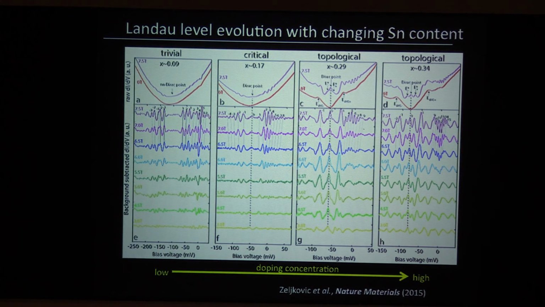Here's a trivial concentration. Surprise, there are surface states here, okay? But no peak at the Dirac point. This tells you immediately that these are trivial surface states. So the Dirac cone is supposed to bridge the conduction and the valence bands. The moment the material turns trivial, there's no such reason. You don't need to bridge the conduction and valence bands. You don't need a Dirac point. You have surface states, but no Dirac point.